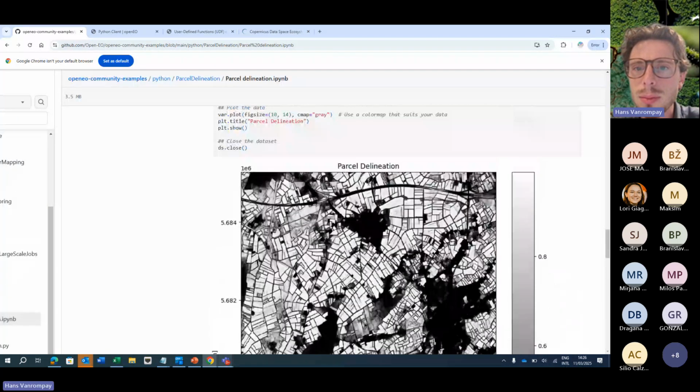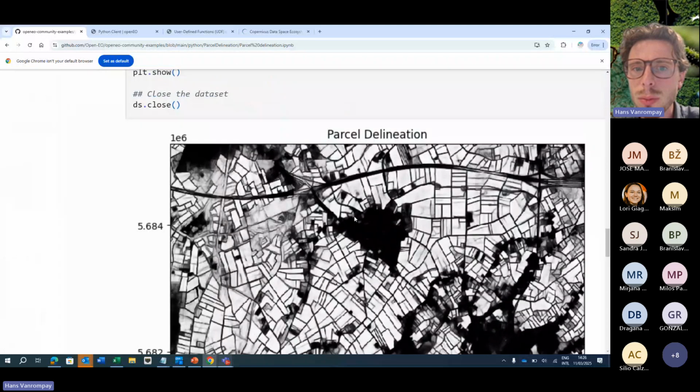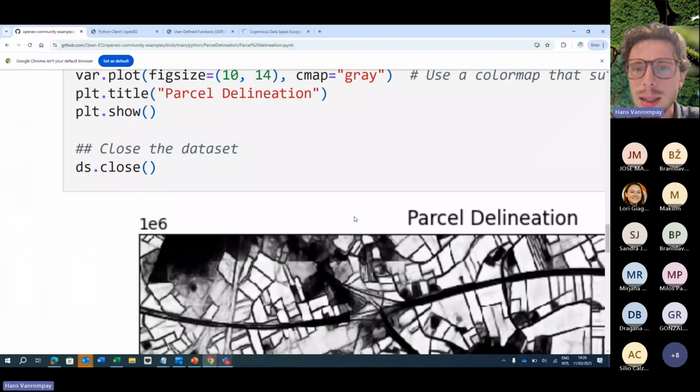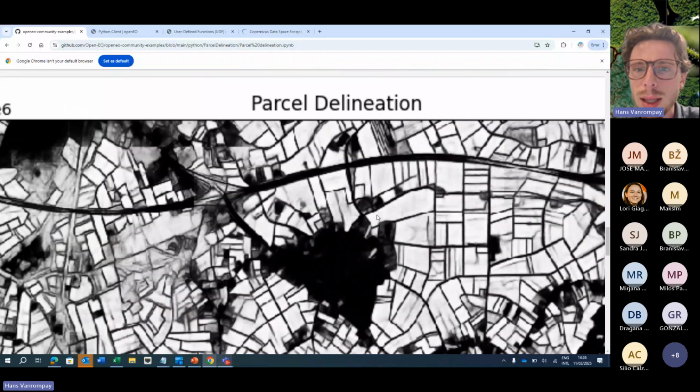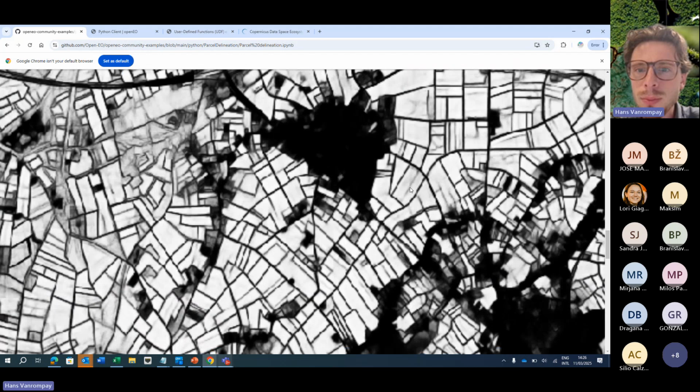Here we see that we've now done some classification. We don't get an exact binary image back, but we get an image back which highlights the parcels here in Flanders. And we can see nice split and nice difference between these parcels.